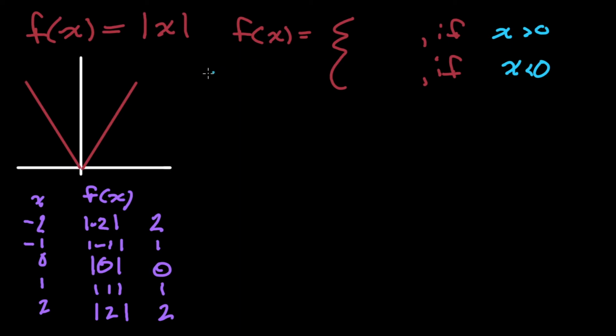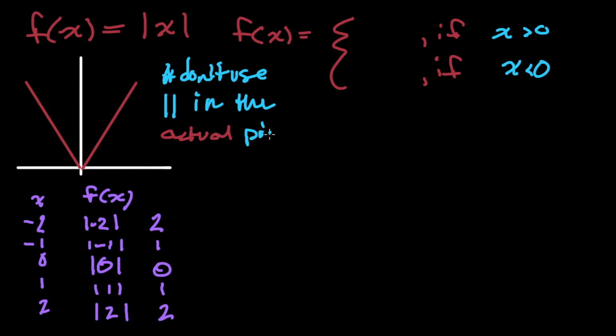And the other thing to note with these piecewises is that we don't use absolute values in the actual piecewise. What I mean by that is that we don't write absolute value of x and absolute value of x here, because otherwise we would just write this. But we're trying to break down our function a bit more into some smaller components here. So we don't use our absolute values when writing our piecewises inside the actual piecewise, that is.